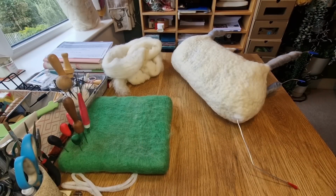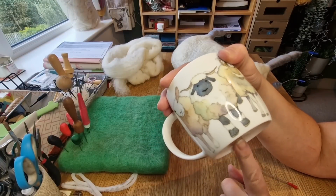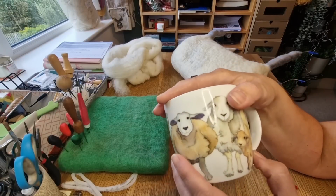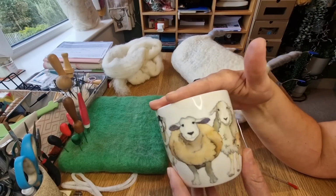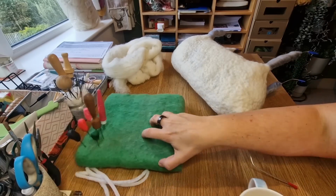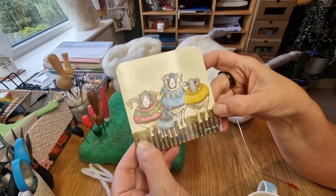It's not cheap. I've also applied to be a wholesaler for, this is the mug, if you didn't see my Yarndale video, this is the mug from Emma Ball Designs, I think it is, and they're just so gorgeous. She's got a lot of other designs, she's got sheep in jumpers, I have got, oh actually, yeah, I have it here. There it is, so sheep in jumpers, she does other things like that.